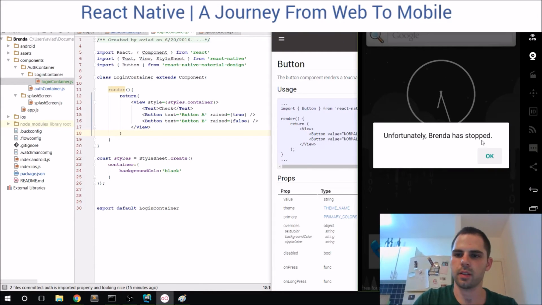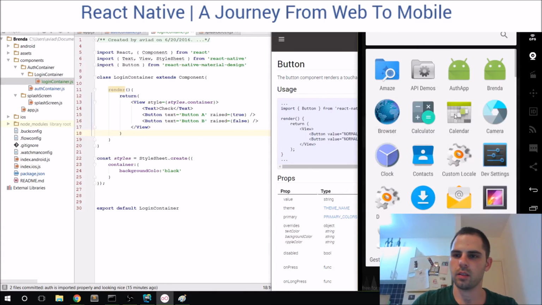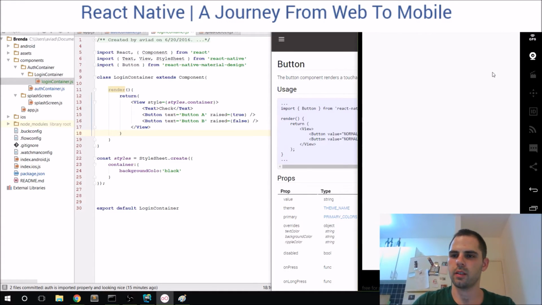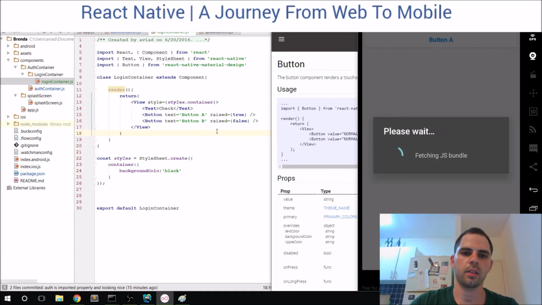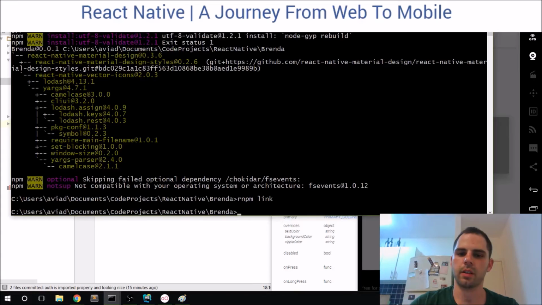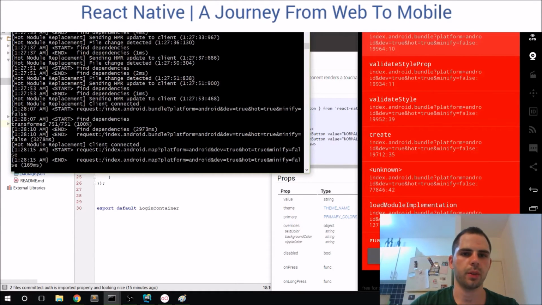Let's see if it works. Brenda has stopped. Brenda. Okay, so this doesn't work. As you can see, it's an older version since we had this. Let's see if we have any errors regarding the packager. That'll be a no. Oh, we do.